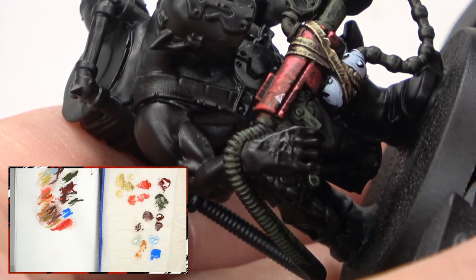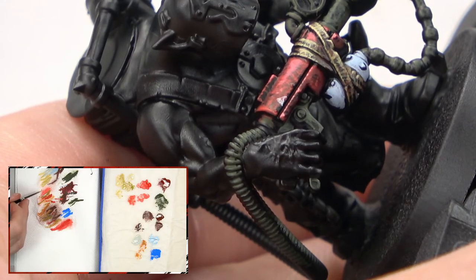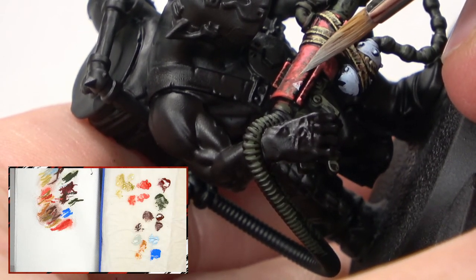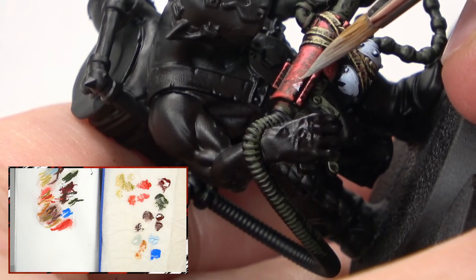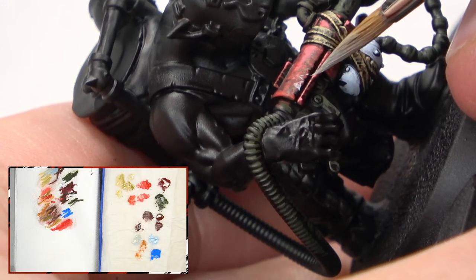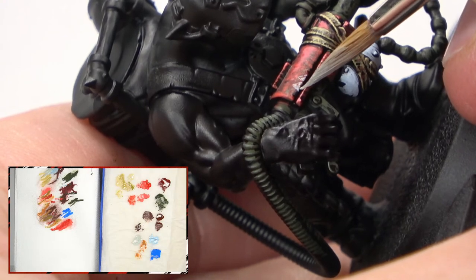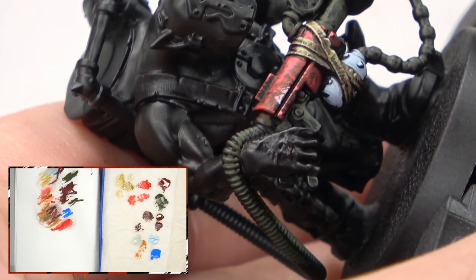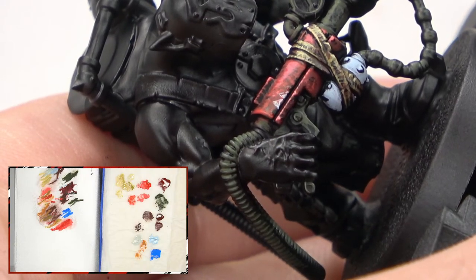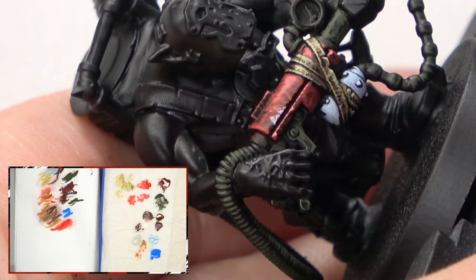Okay, I would like to do something looking older here too. Not completely perfect triangles. I'm painting freehands everywhere, always where I can. I'm going to try to paint freehands.